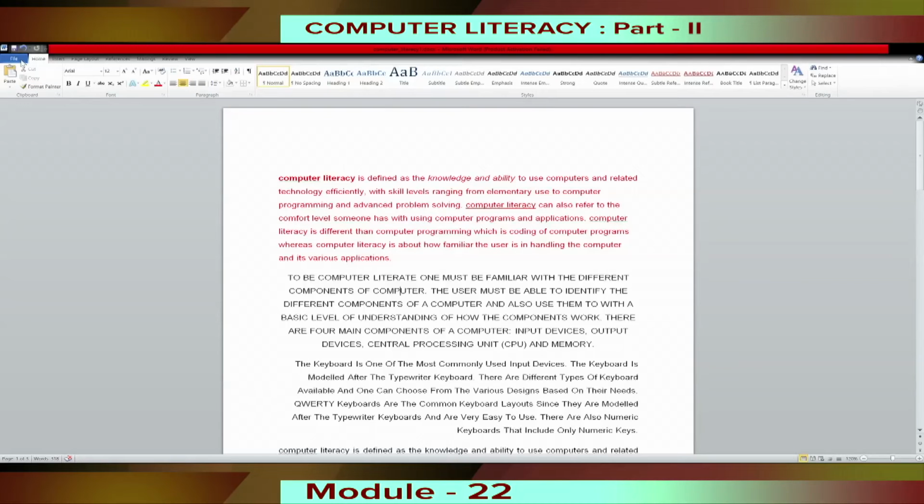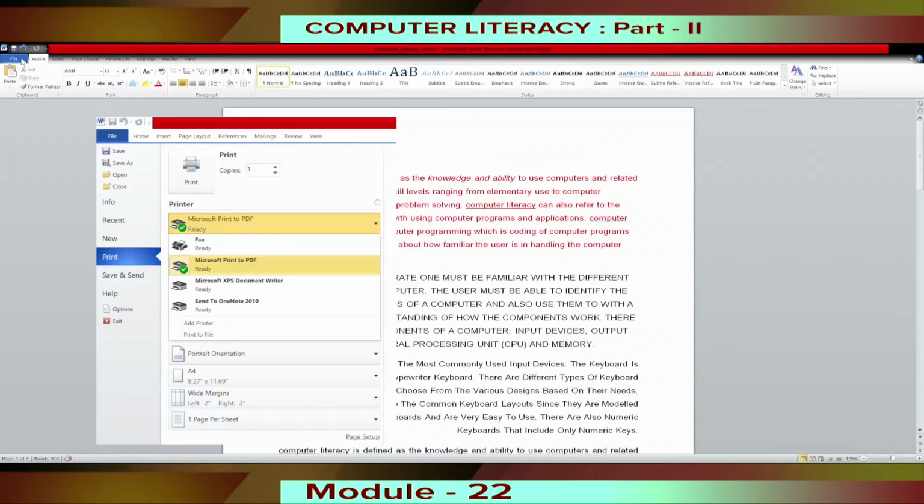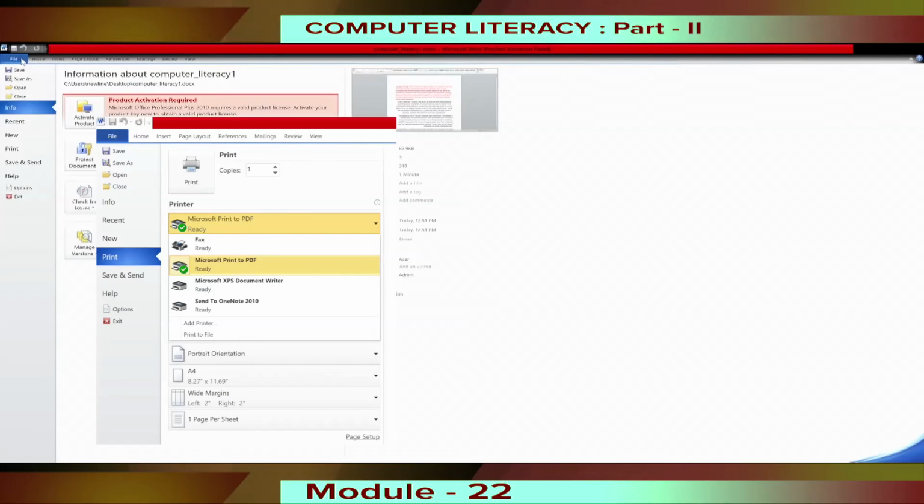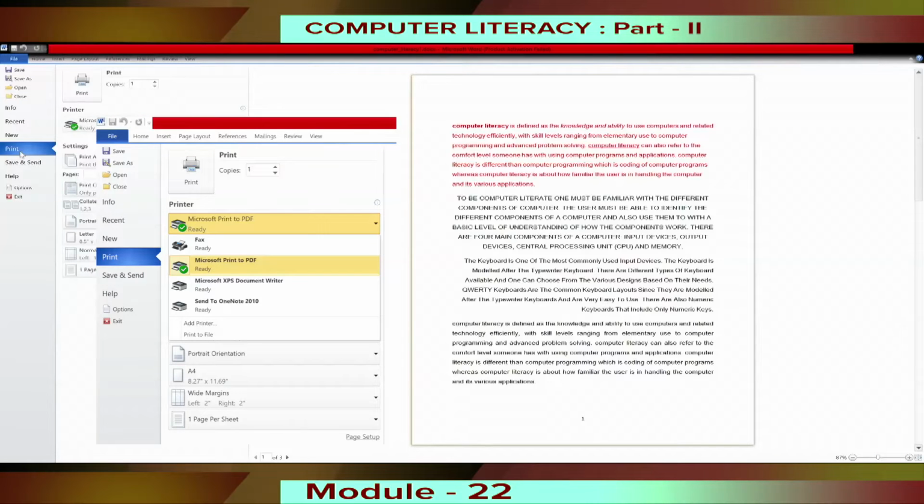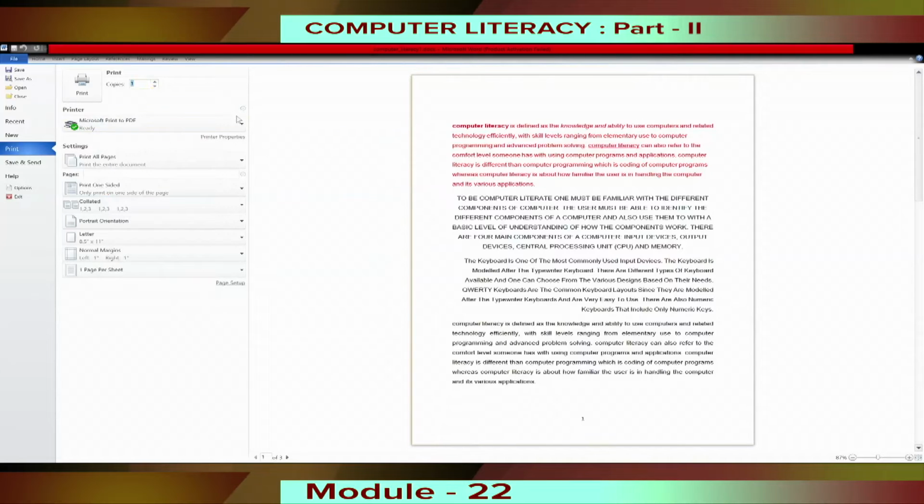Now let me show you the print option. So suppose I want to print this document. Again, what I will do is I'll come here to the File option. I'll click on this, and here I can see that this print option is there, and I will click on this. So when I click on this, we can see that there is an option here for how many copies of this document I want. So we can change the number of copies that we want here. Next, we can choose the printer here. Suppose your laptop or your desktop has been connected with more than one printer. You can choose which printer you want from this option menu here.